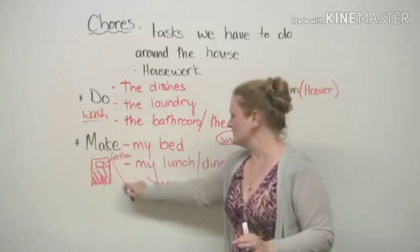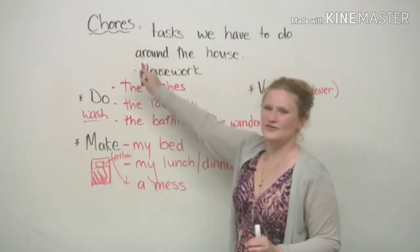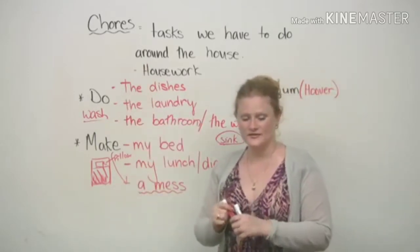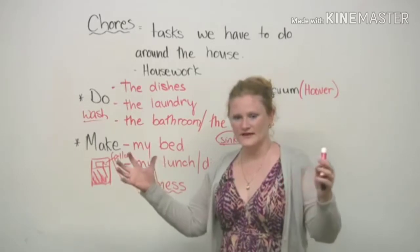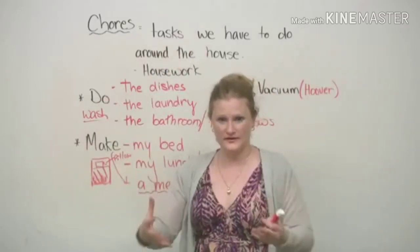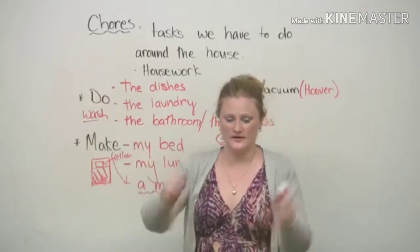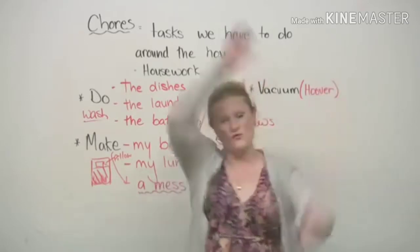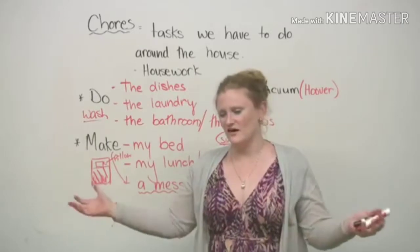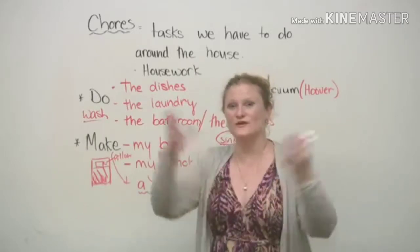The other thing that we make is a mess. This isn't a chore, but it's what we have to do. 'Make a mess' means to get many things and put them all over the place. If you're in the kitchen cooking, you take things out of the cupboards, put them on the counter and throw things around — that's how I cook. And you finish eating and, uh-oh, there's a mess. So you make a mess — you create a mess.